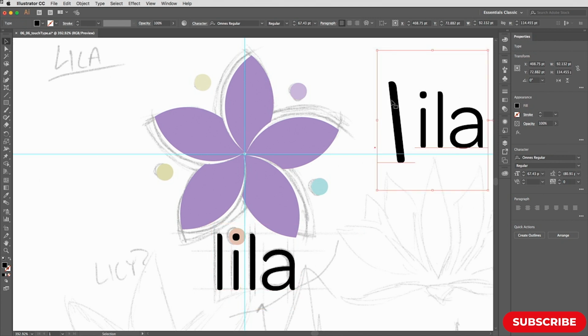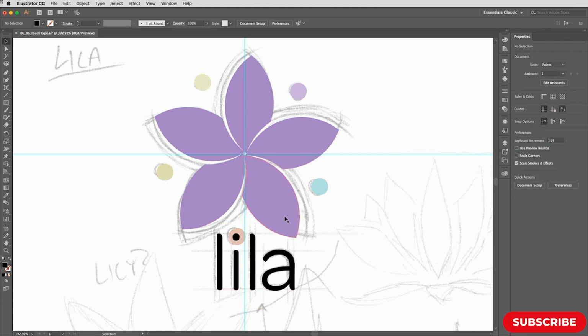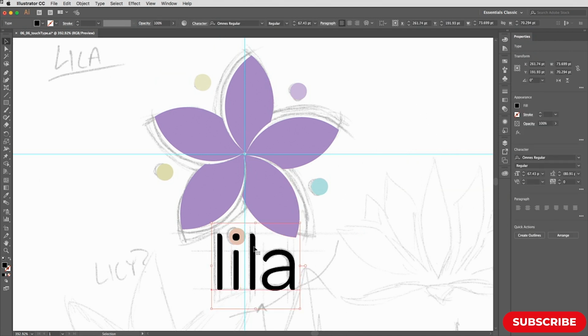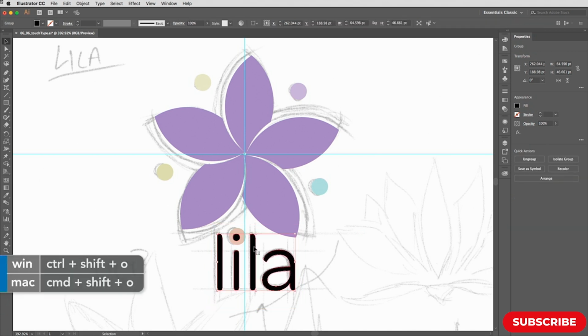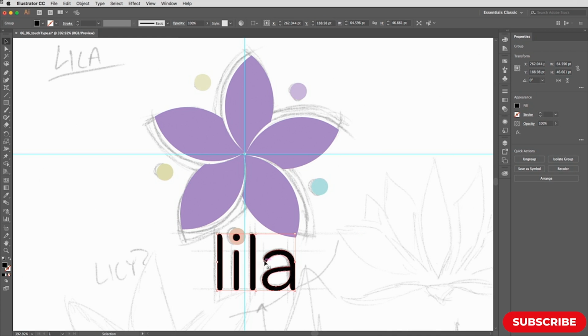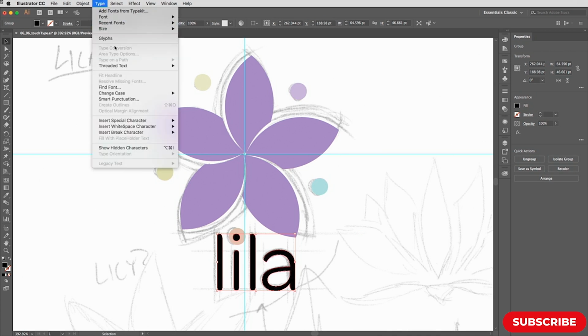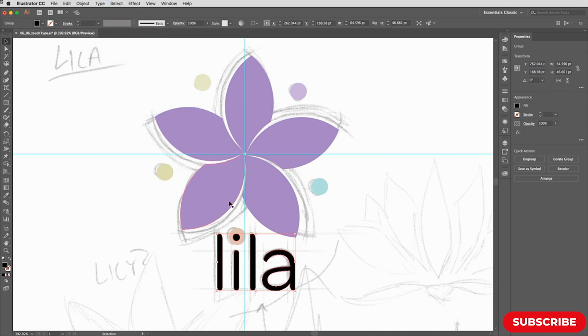So what I'm going to do is delete this example text at the top here. We're here with this text because I don't actually want it to be text. It's part of a logotype. I'm going to outline it. You do that with Shift Command or Shift Control O, and it turns that into outlines, so no longer text at all. You can do that via the Type menu as well. You'll find Create Outlines in it down here somewhere. There you go, just there. It's grayed out because I've already done it.